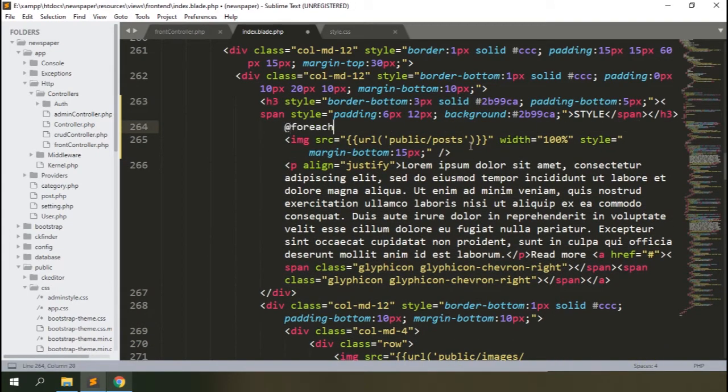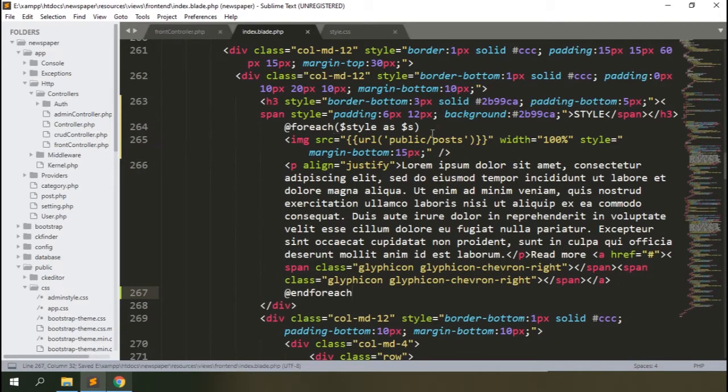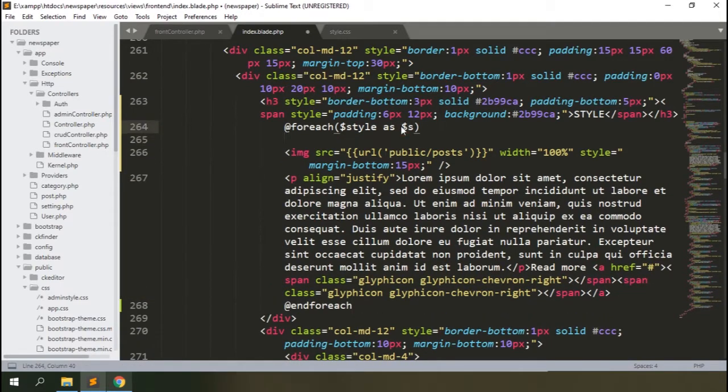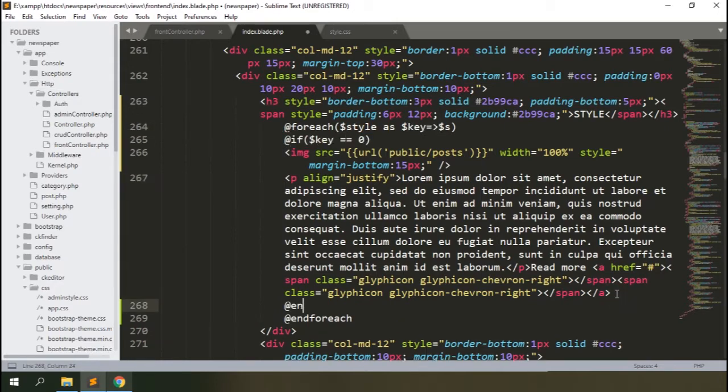Run the loop in ViewBlade. Check the index key to show the first data. Update the image path, description and link.